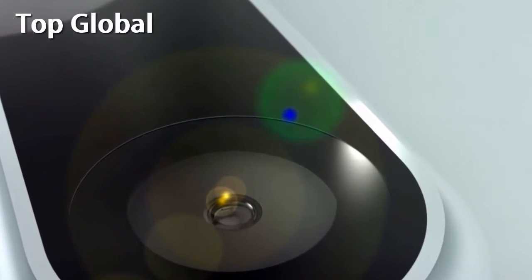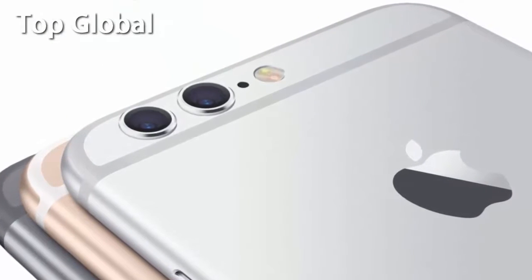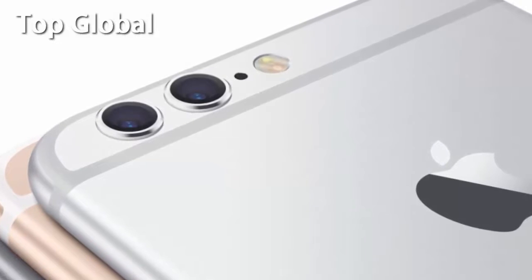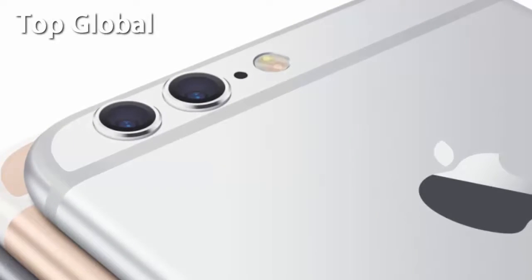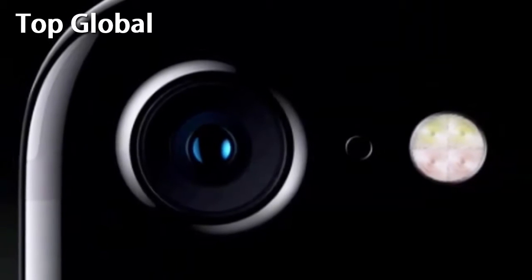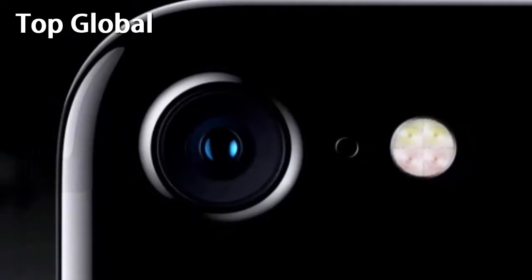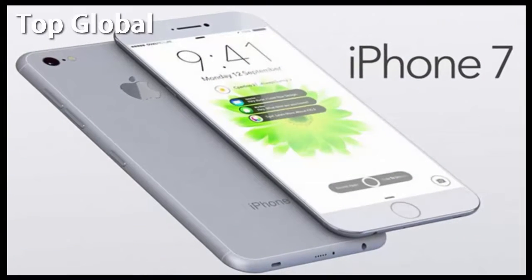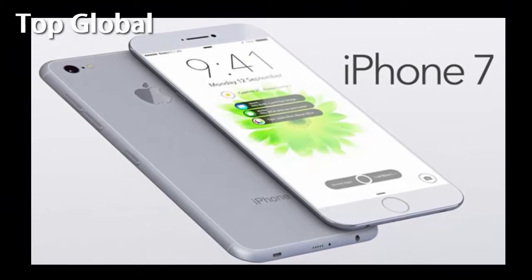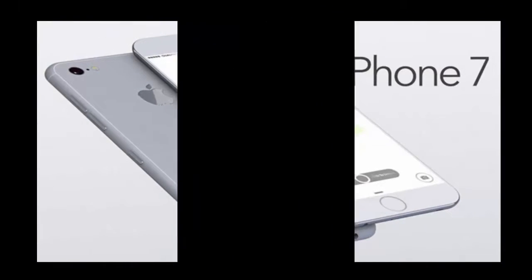No more drained battery life if you're a bit of a hard user. And the lens has a wider f1.8 aperture now, which lets in a lot more light than last year's model. And it's paired with a true tone flash like before, only it's got 4 LEDs now, for 50% more light in dark scenes. So this is a really big upgrade, and the anti-flicker should adjust the shutter to cope with the artificial light too. The front-facing camera had a bit of an upgrade too. It's got a 7 megapixel FaceTime HD sensor.